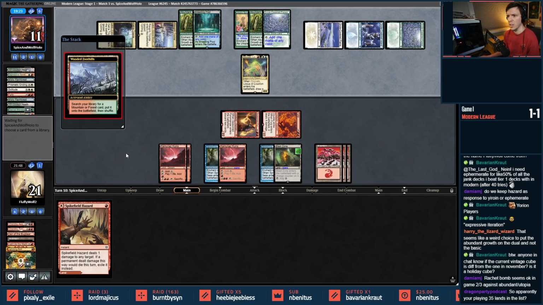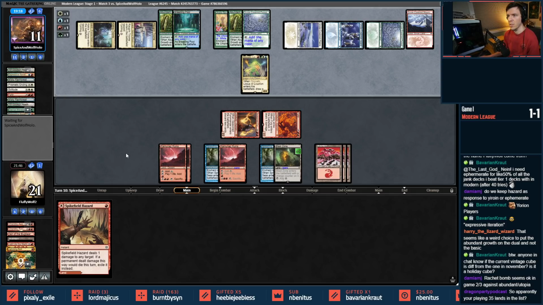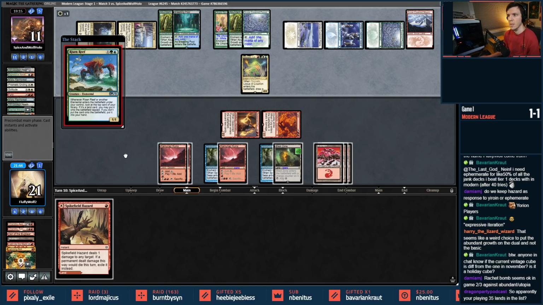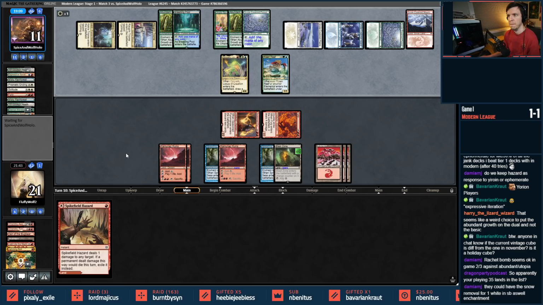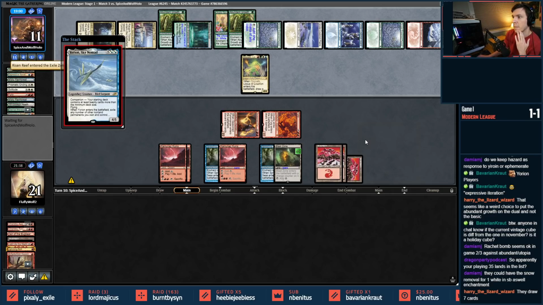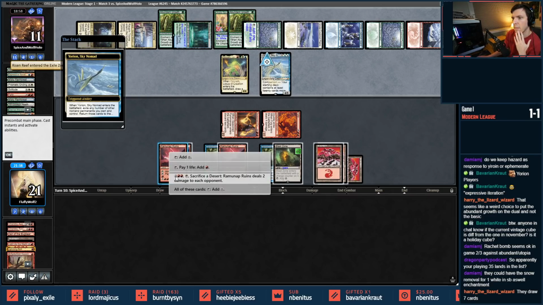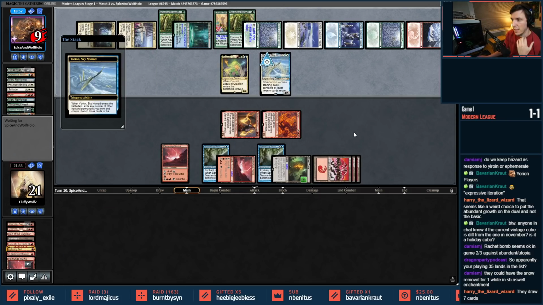All right, Omnath is pretty good here. They're going to gain a bunch of life, so this game's not as close as it was going to be. All the colors. I'm expecting Yorion here, and then they draw 2 cards. That's not great. I guess I get to kill that. They're at 11. Down to 9.